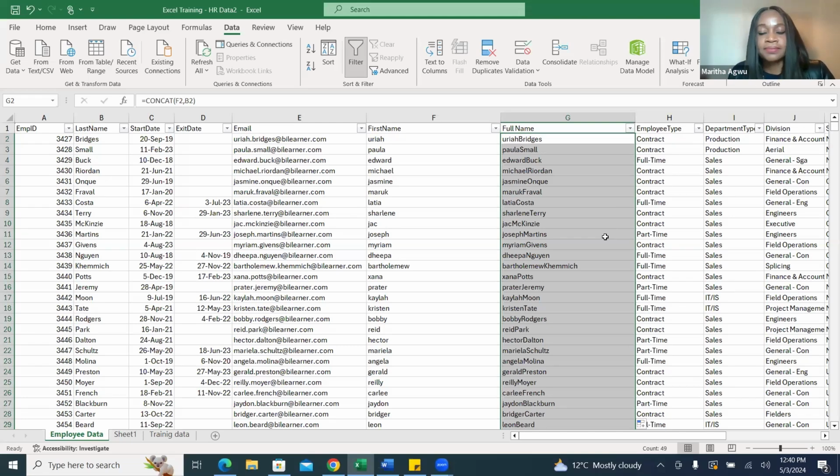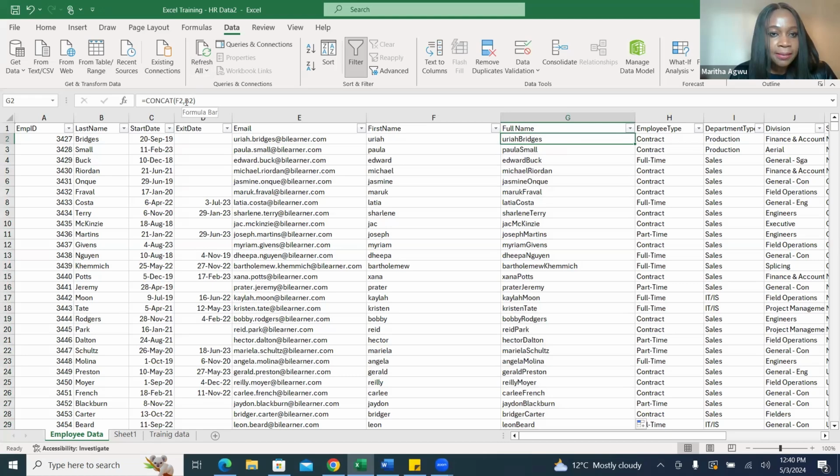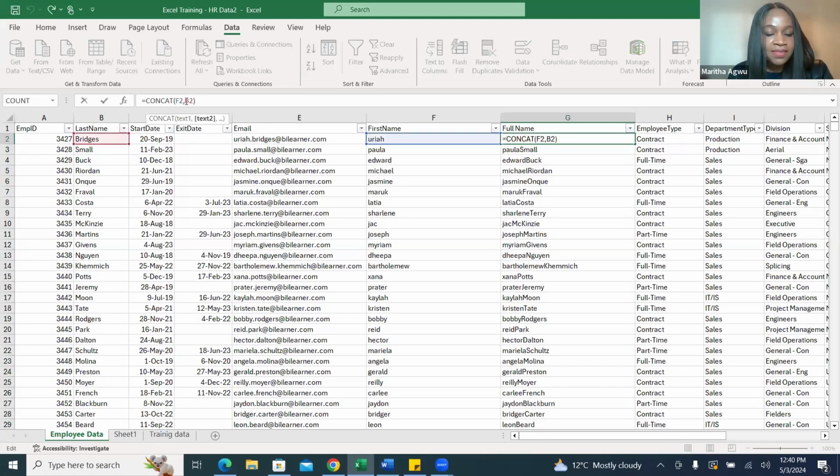But there's something. You can see that this first name and last name are together. They are joined together. That is not what we want. We want to have a first name standalone, space, then last name. That's what we hope to achieve. Then how do we achieve that? So I'll go back to that function, which you can see here. So in between the comma, after the comma, I'll put a space.